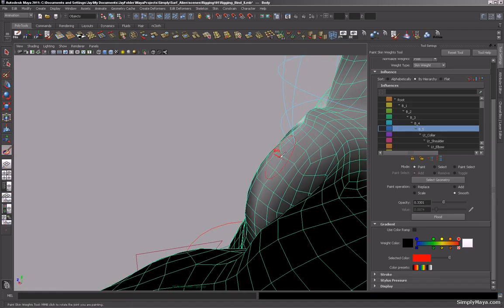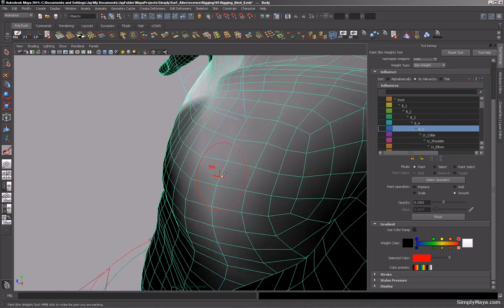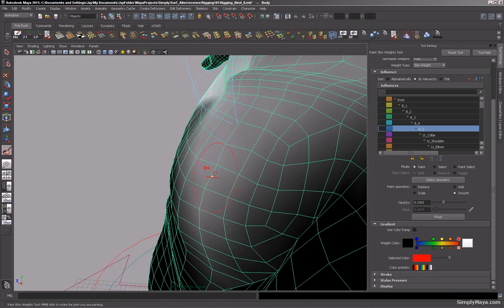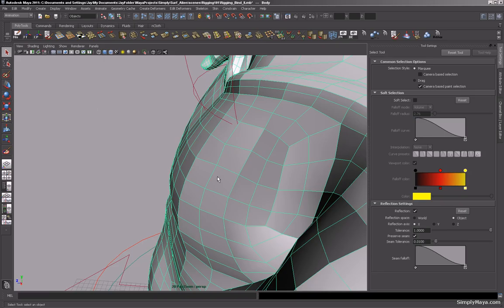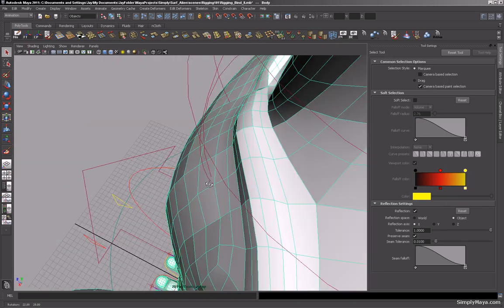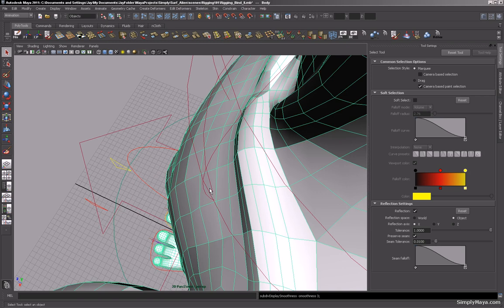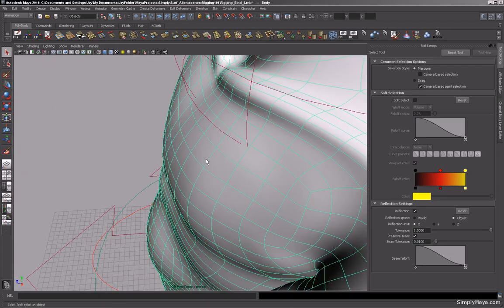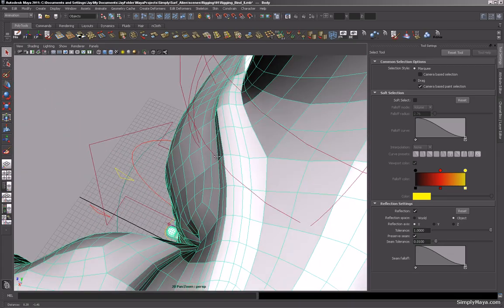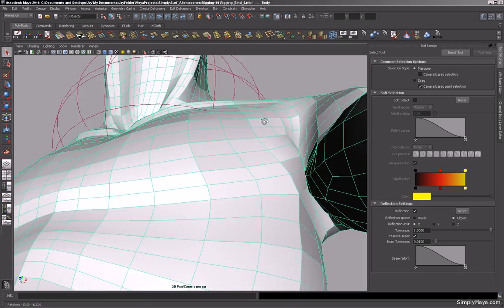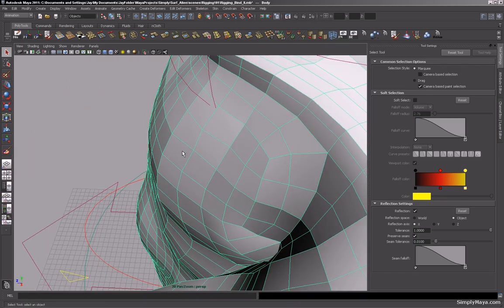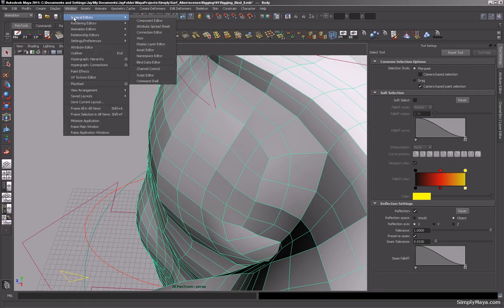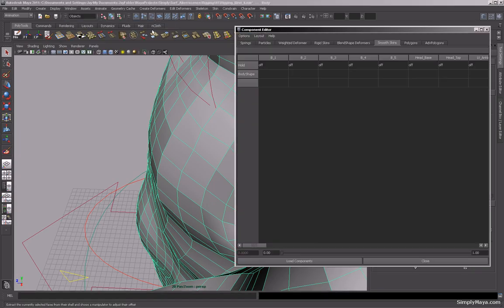Okay, so we've got a little bit of strangeness going on here, and that's quite a good point. Sometimes you're not going to get every single point. As you can see here, it's not too bad. I could hit smooth using keyboard 3 for this mesh, like so, and it's not so bad. But if you're still going in and perfecting stuff, a really great way of doing it is to go up to Window and go to Component Editor.